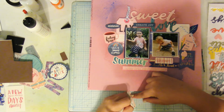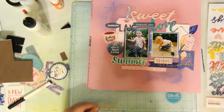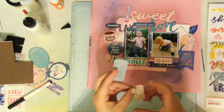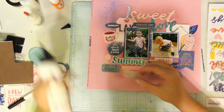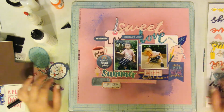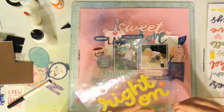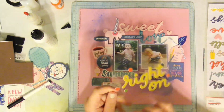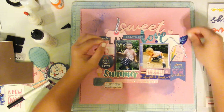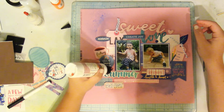And then the picture that's on the right, it was taken like 10 minutes apart. And for some reason, my youngest wanted to sort of be like Spider-Man. And if he saw that you were going to reach for his hand, he would bend over and do that pose, like, I'm not going anywhere. And, you know, it was fun. I take pictures of nearly everything because we blink and our kids grow up. So I love to document things like that.